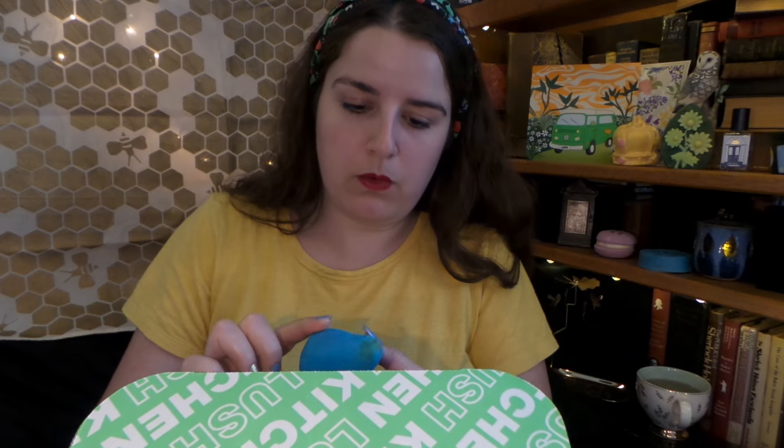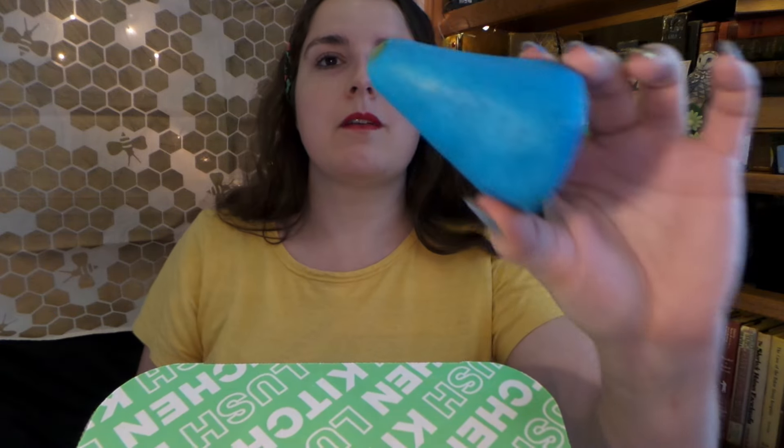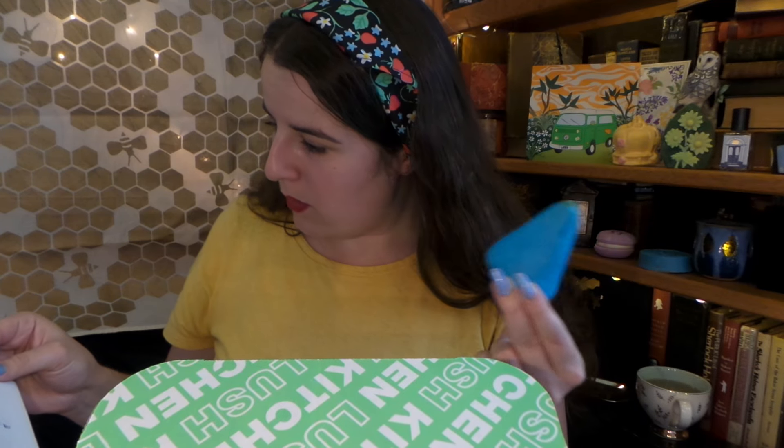What's this one? I don't recognize this one. This feels like a bubble bar — so this is Temple of Truth. It has seaweed oil, ho wood oil, and sandalwood oil. Very incense-y, very calming and grounding, I would say. That's gotta be super nice. I might use that for two baths.